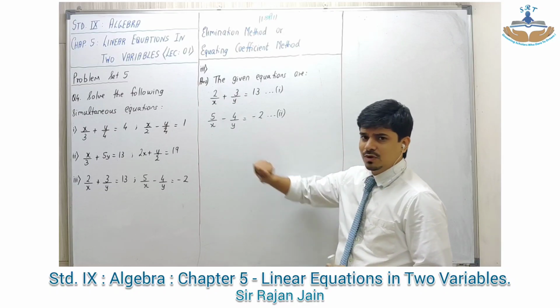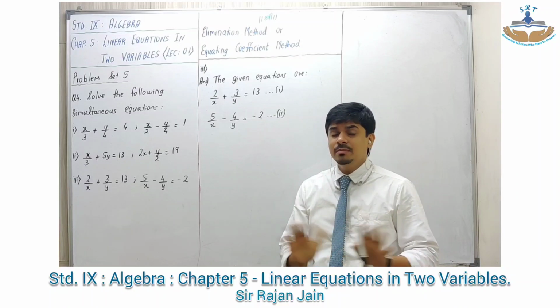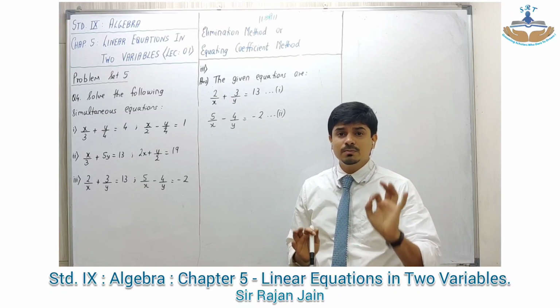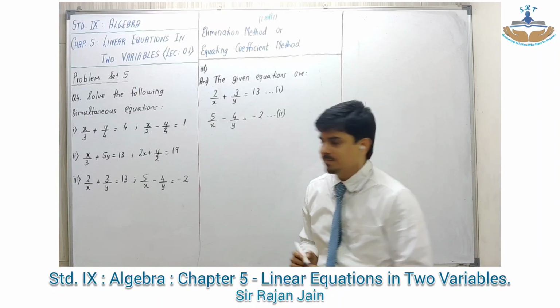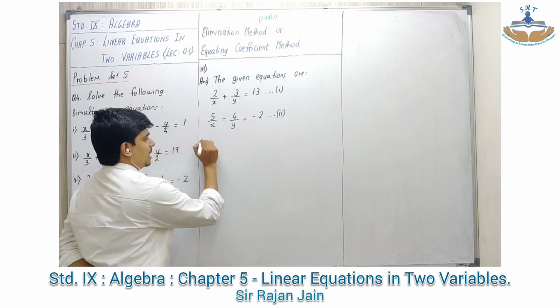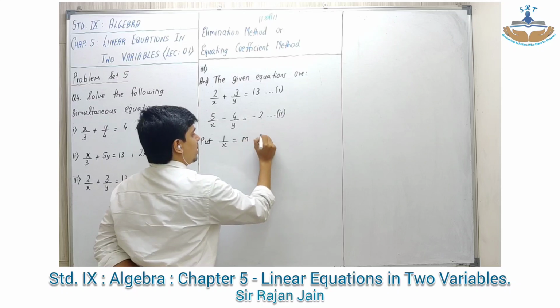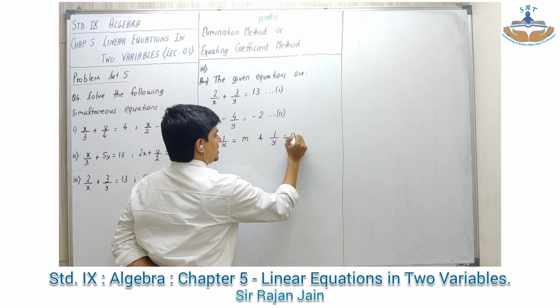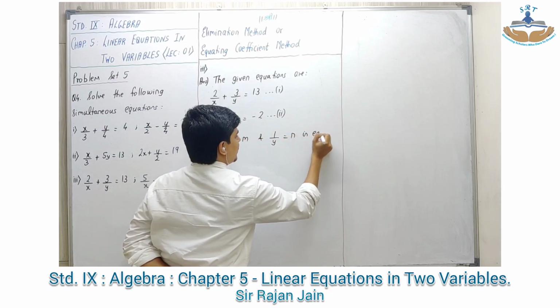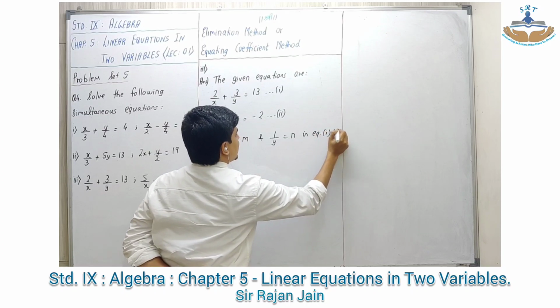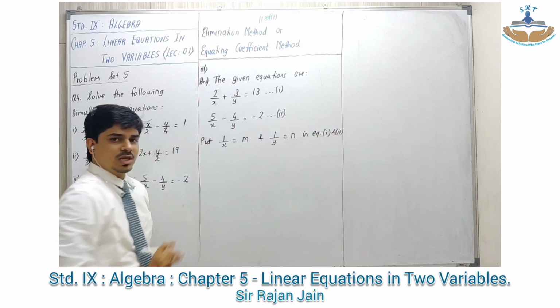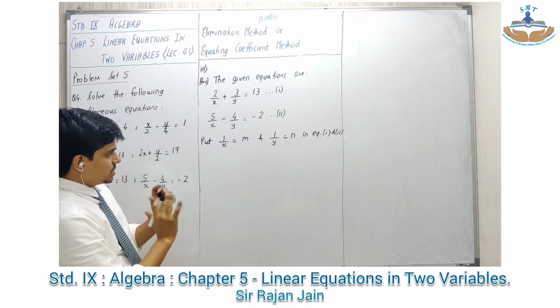Okay, so what I will do is first convert them into linear equations by putting a suitable substitution. अभी वो कैसे करने का, look here. I'll say put 1 upon x is equal to m and 1 upon y equal to n in equations 1 and 2. ये m और n के जगह पे कौन सा दूसरा वेरिएबल लिया तो भी चलेगा. So see how things work.